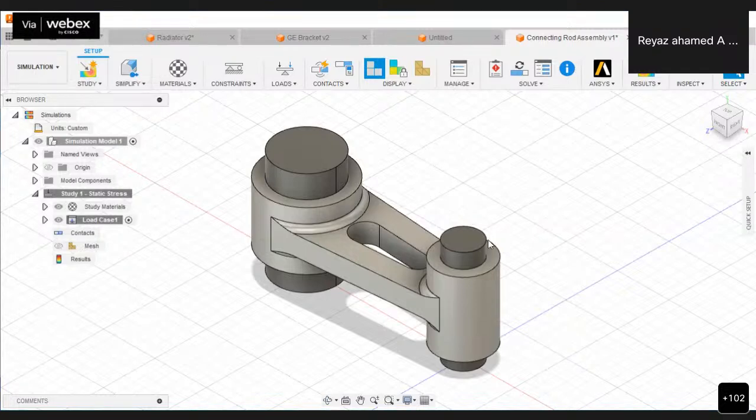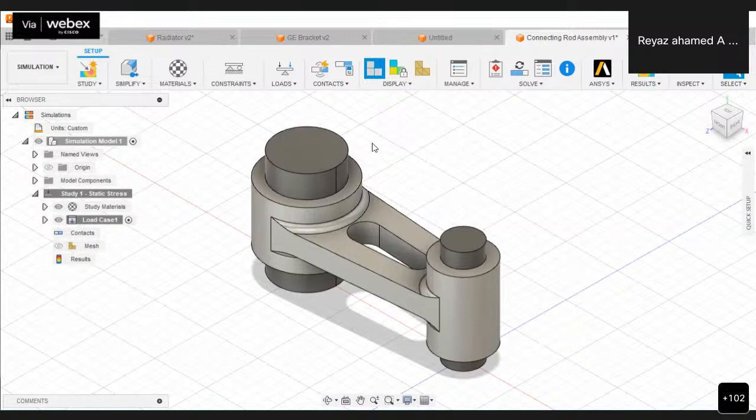So here we're going to apply the loads on the larger pin. In the first case, we're going to apply the load on only the larger pin, and the smaller pin we have to fix, because only this area is going to rotate. So only this has some motion. The smaller pin won't get motion. Okay. So we have to consider it as a fixed one, and then we're going to apply load on one pin. So that is the first case.